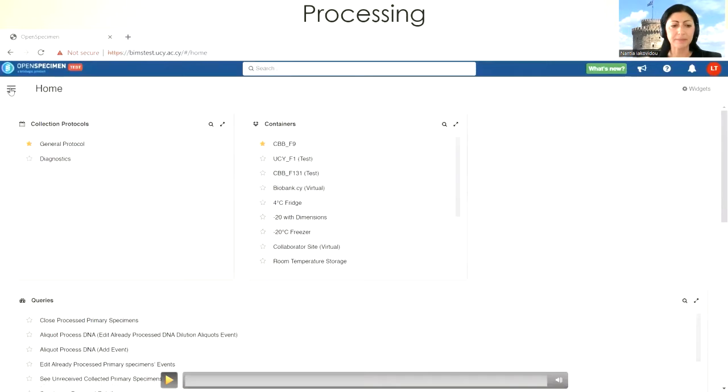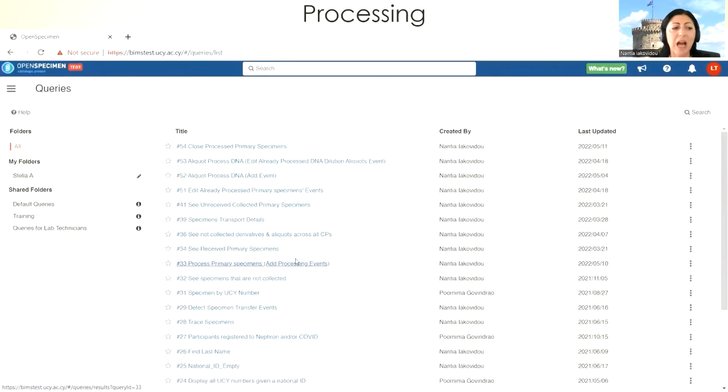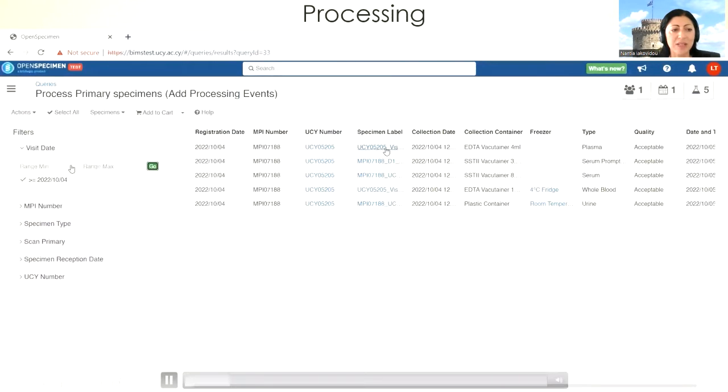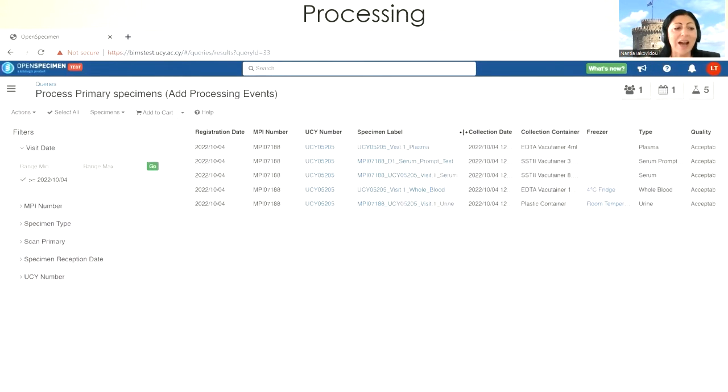The next step includes the processing of the samples. I have created a query for this purpose that is specifically addressed to lab technicians. So in this query, by entering today's visit date on the filters on the left, lab technicians can automatically see currently available, already collected and received primary specimens that are still unprocessed.